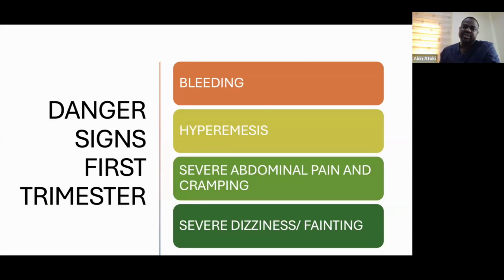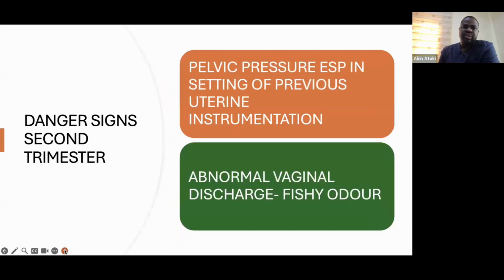Sometimes it could be benign. Sometimes it's just from exhaustion. A lot of times, for many pregnant women, if you stand for too long, for instance, you may fall. That's a common thing. Even in normal pregnancy, before you know it, you may find yourself on the ground. But a lot of times when that happens, it has to be properly evaluated. It may be that something is going wrong in the pregnancy. So those are the commonest things for the first trimester, bleeding especially.